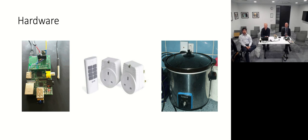The temperature probe, the main problem with those is not just failure of the probes themselves. I've had one that's basically just been boiled to death over the years. But actually, the connector's coming away. And so over the years, I've applied a bit more heavy-handed soldering and a bit of heat shrink to try and hold those together. But that's probably the most fragile part of the whole setup.